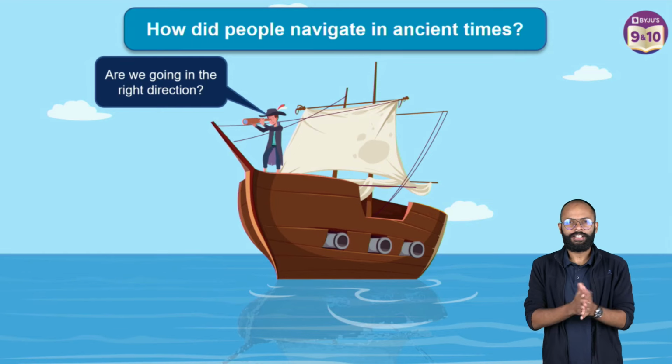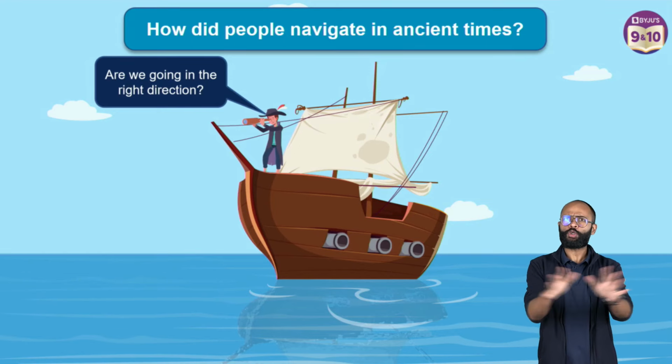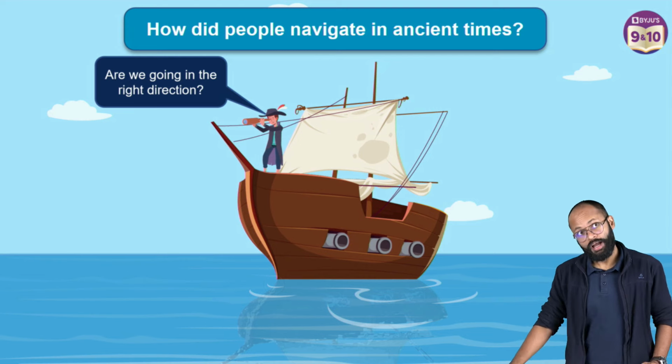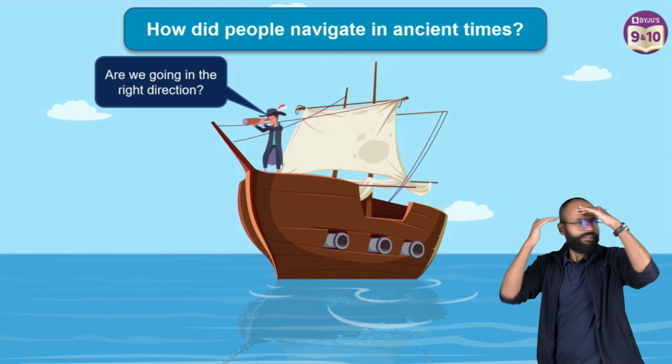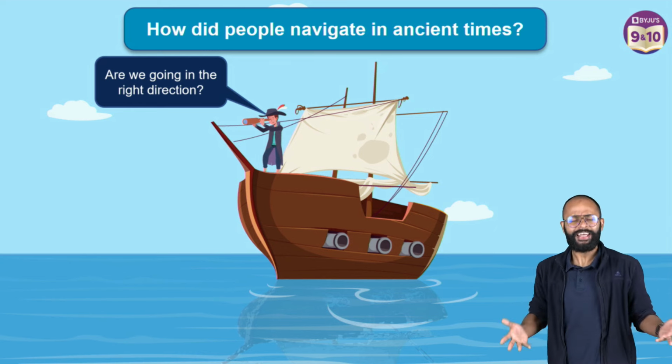Let's start from where everything good starts. Everything good starts from exploration, right? So let's talk about our ancient explorers. How did people navigate in ancient times? बहुत पहले time में, how did people navigate? You can say, sir, what about the sun? Not a bad thought. Right now, a sailor is thinking, are we going in the right direction? सही जा रहे हैं क्या हम लोग? It's a valid question. If you are in the open sea, you don't know where you are going.